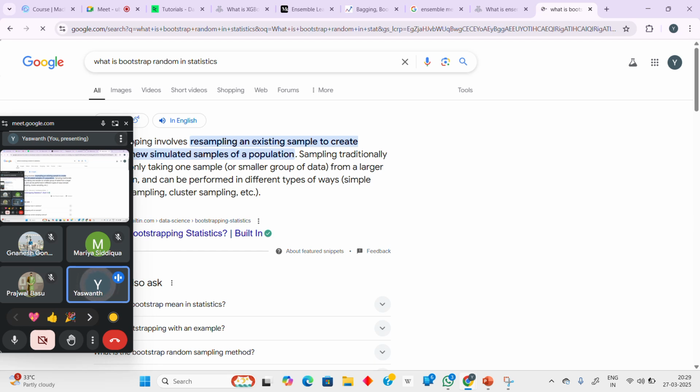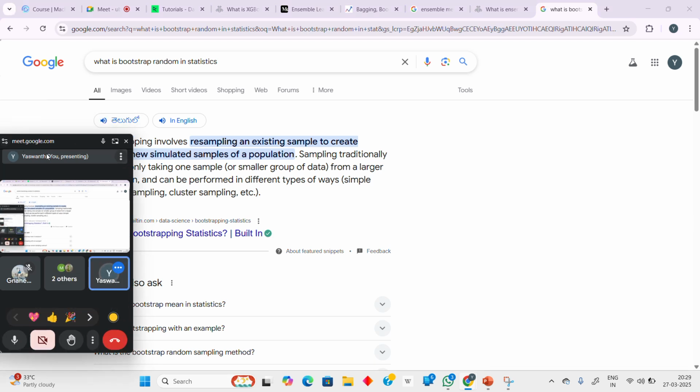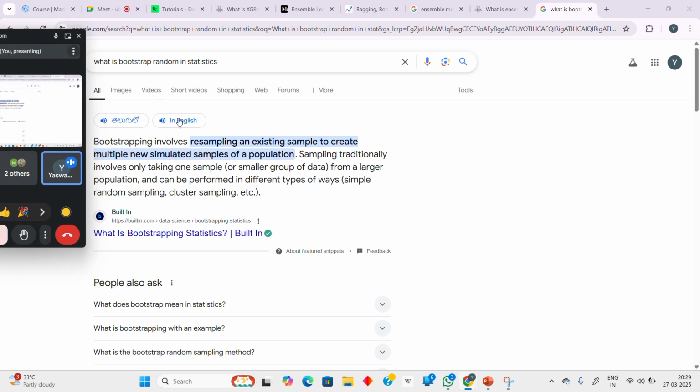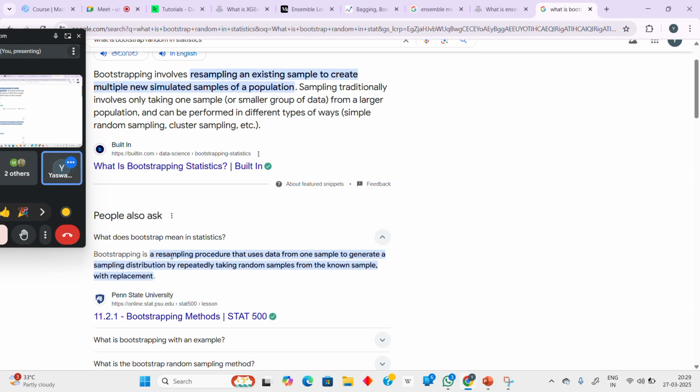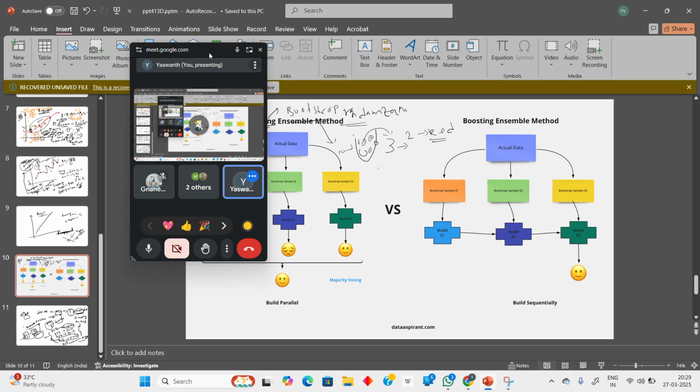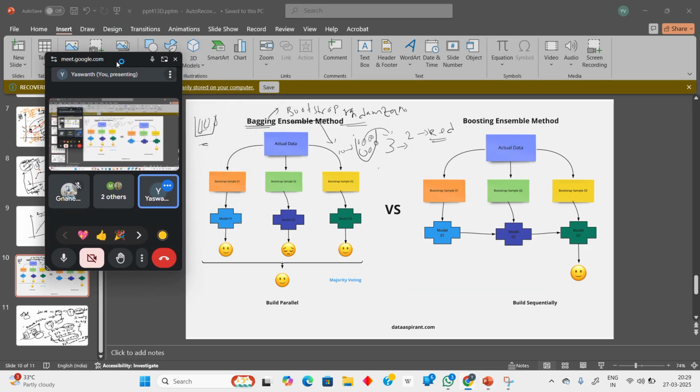It is resampling from existing samples, creating multiple new simulated samples. It is repeatedly taking out from the known samples with replacement. This is what is really important. These algorithms work with bootstrap. Which one? Bagging.